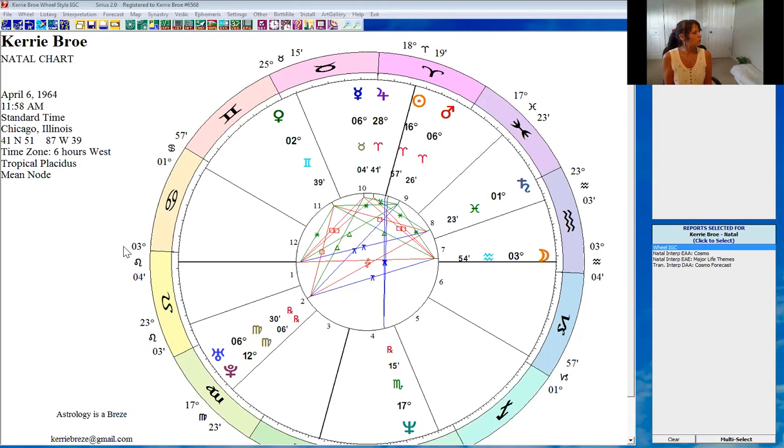So if we're going to look over to the east, we're going to notice this constellation rising. And in this case, we're going to look over here and we're going to see this 03 degrees and some little weird sign here, 04 minutes. This means right here at this instance that you're looking at is 3 degrees Leo, 4 minutes. That's telling you how much that constellation has risen over the horizon line.